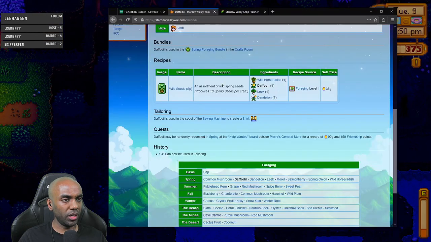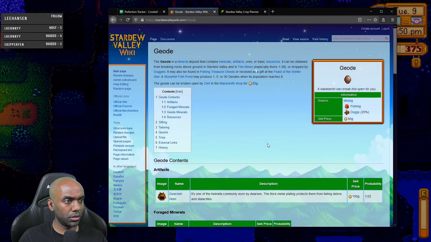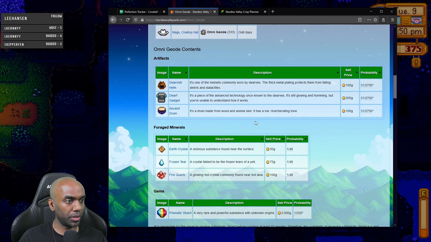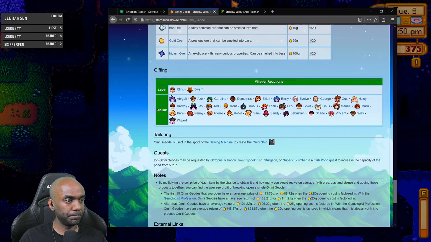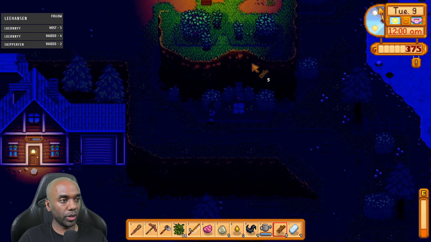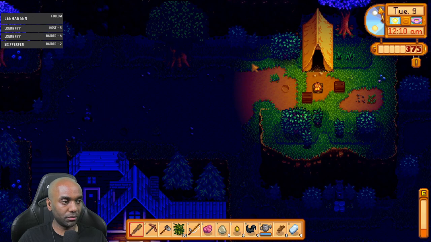Wait, do I need an Omni Geode for a bundle? Or like any geodes for a bundle? Gifting Tent, so no for that one. Omni Geode. Doing it for a bundle? I don't think so, maybe not. No, we don't. Okay. 12 a.m. Okay, I will make it home. Okay. So that was kind of a waste of a day. But it was a bad luck day, so it wasn't great.